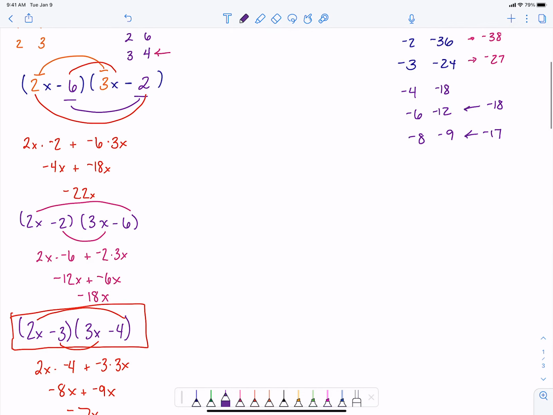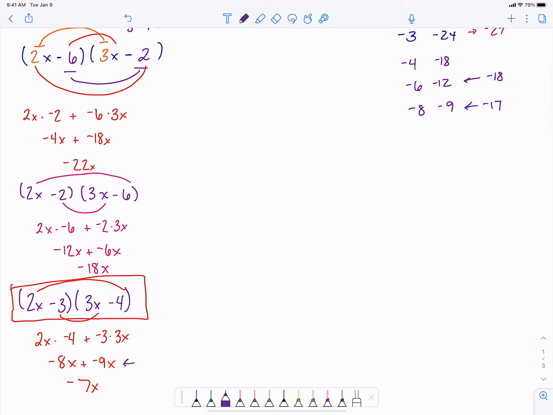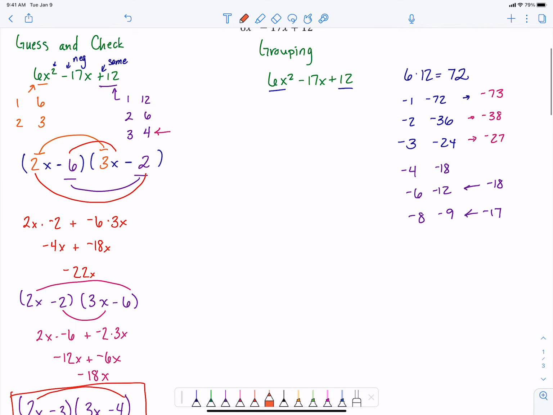And again, kind of going back over here to where we were checking, look at our two numbers that we got there that added up to give us that 17. Oops, and I have a little typo here, don't I? That's a 17. We had -8 and -9, and that's exactly what we used here in grouping. So this is our winner, and this is how we're going to split up that middle term. We're going to split it up with a -8 and a -9.